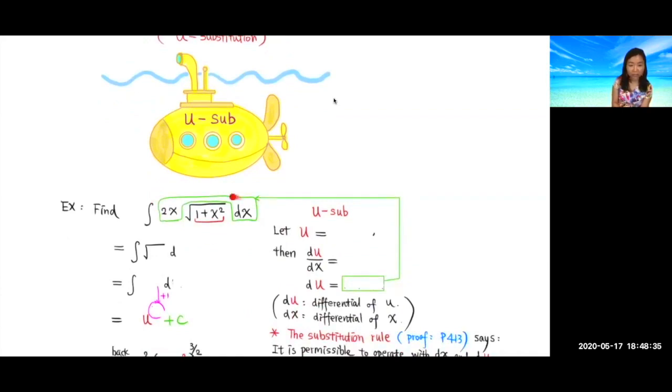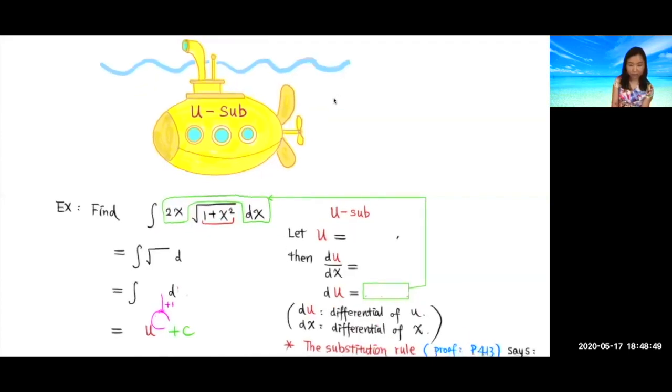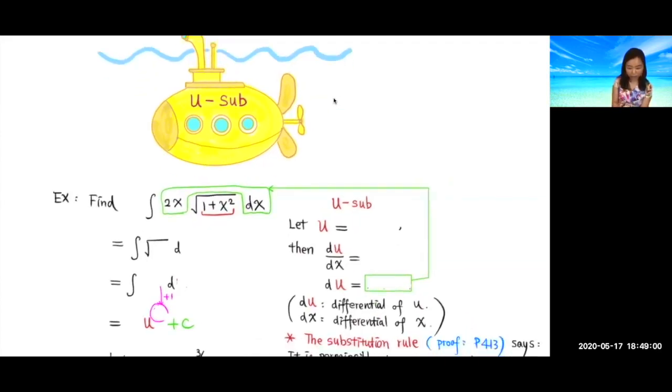We're trying to find this integral here. However, this function that we integrate doesn't match any function in our integration table. So a method that we can consider here is U-substitution. Take a look at this function that we're integrating. This part here under the square root is kind of complicated. If it can be expressed as a single variable, that will make this simpler.